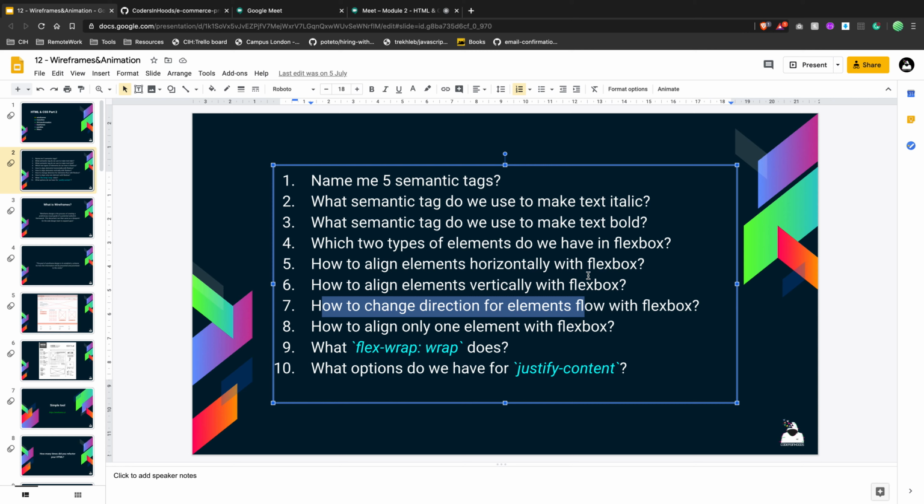Anything else? Space around. Space around, and we have one more space something. So space between, space around, and space evenly. Yep. Thank you.